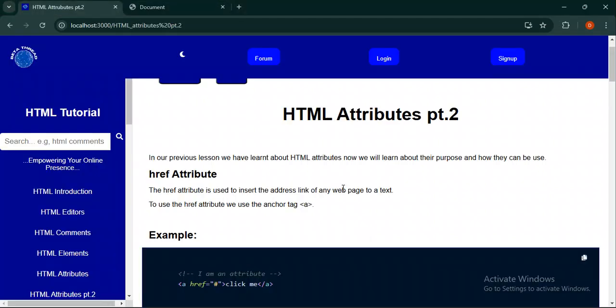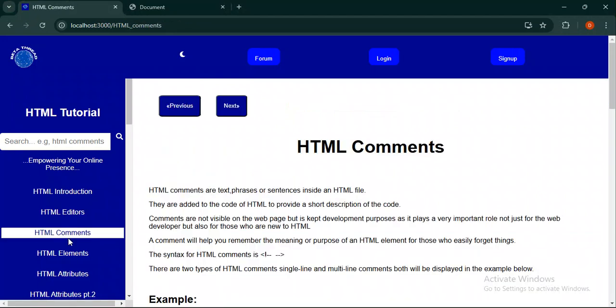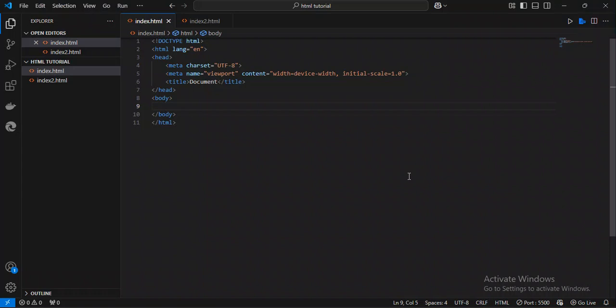So I said I'm going to go back to HTML comments. HTML comments are just text that you add to your documents in case you forget code or the purpose of code sometimes, or to make the documents more readable.